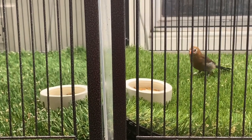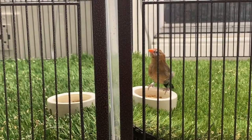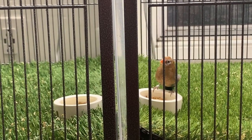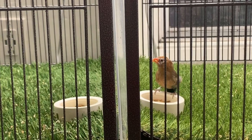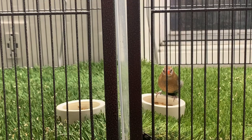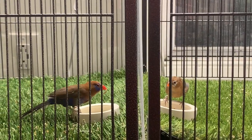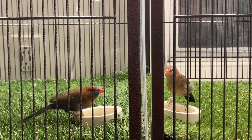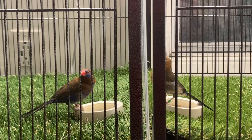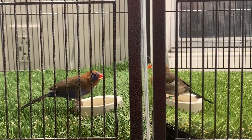This video is on day three. I've worked up to moving the food dishes very close to the partition so they can see each other clearly on either side. This is a little dish of tiny live mealworms, and that is a huge trigger. You can see the female is very bold and confident; it takes a while for the male to come down. But they're able to eat in proximity with each other, and they're not flying into a rage even when she's done eating and putting some pressure on him. He's not reacting, and she's not going crazy flying against the partition — so that's a good sign.